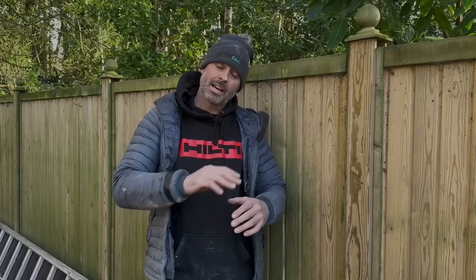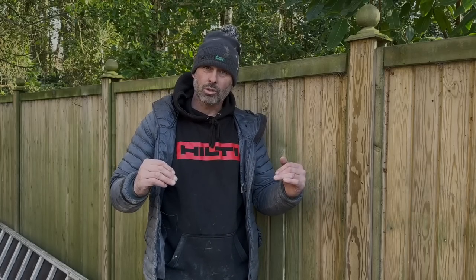Craig's gonna be carrying on with the sunken area, putting some cladding on those walls. He'll be cracking on with that, and then we're also gonna work on the top patio there, get that full area laid, and then start putting the step on, the first step, and building those up. So loads to crack on with. Let's go.